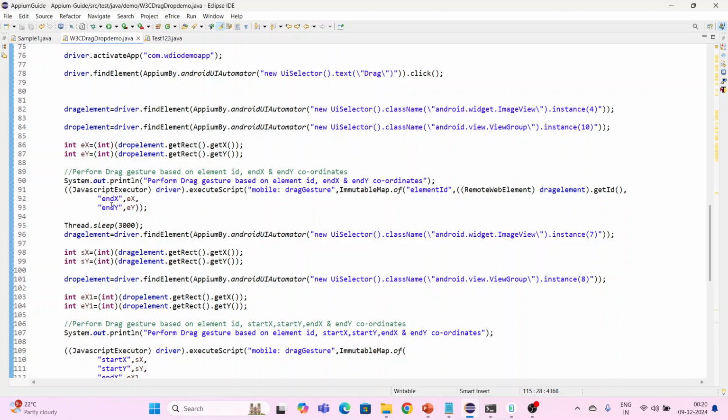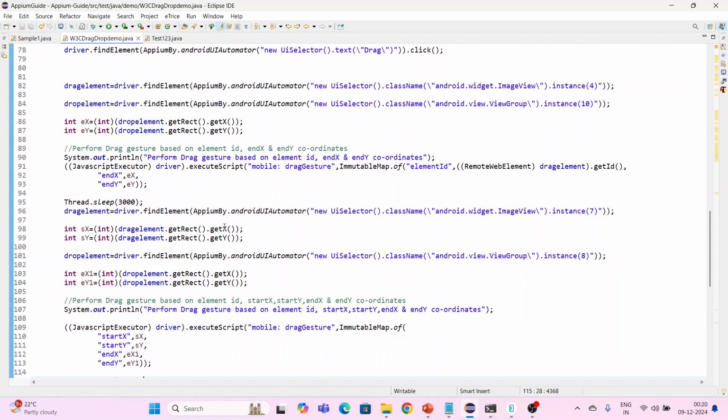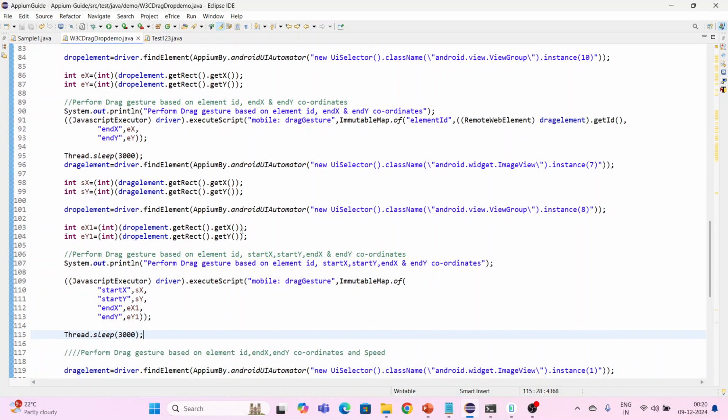All these three are mandatory fields. The second scenario we have covered with start x, start y, index and y. We are not using element id, so we have to use start x and start y coordinates and index and end y coordinates.